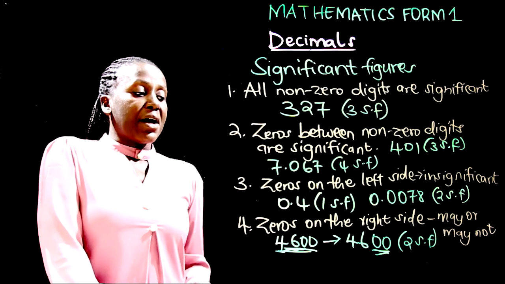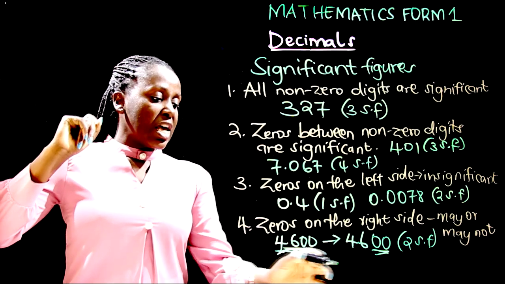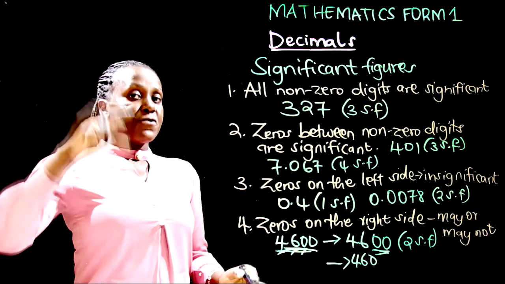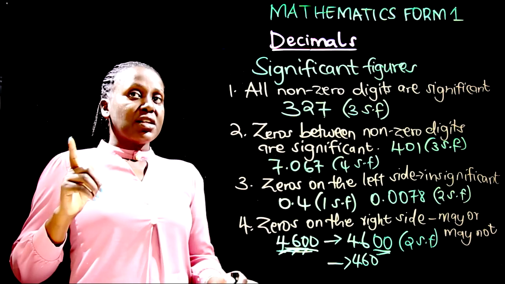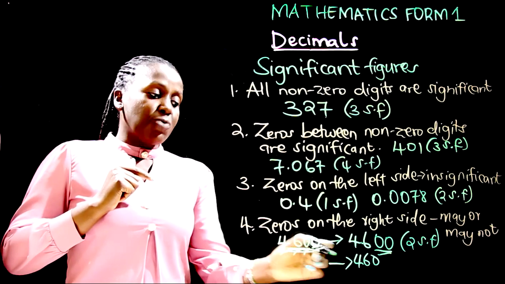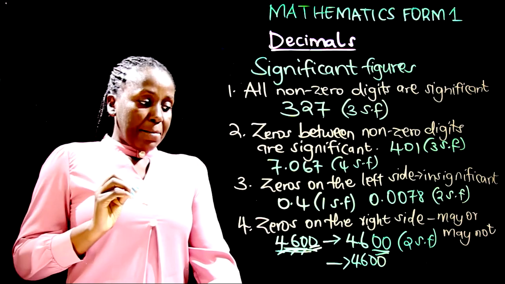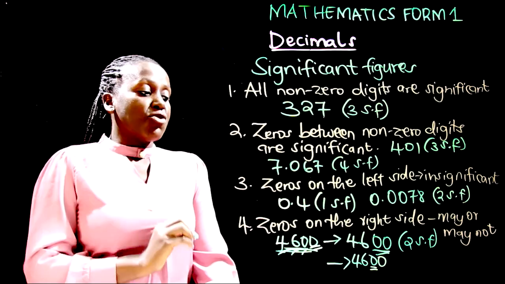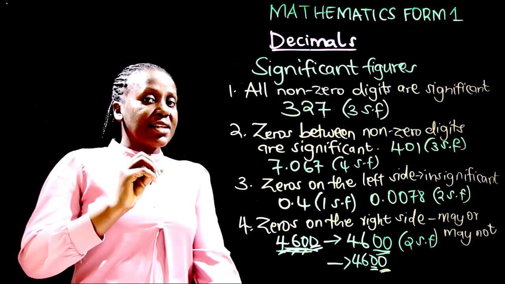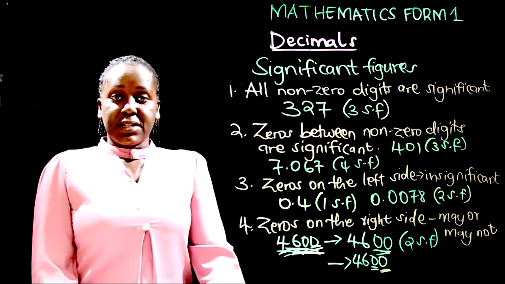What if I want to write the same number correct to three significant figures? So we will count 1, 2, 3. This gives us 460. So the zero has been counted as a significant figure. But still, you cannot approximate 4,600 to 460. So this zero that we have left out must still be written to ensure that we retain the value of the number. So this zero here is counted as a significant figure, but this zero here is not counted as a significant figure, but it is there to retain the value of the original number, which is being approximated.